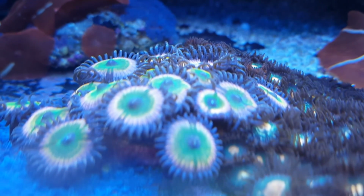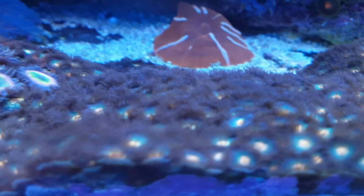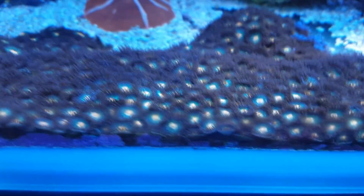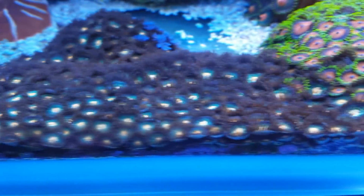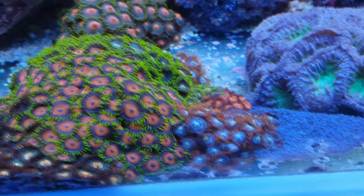Here's a close-up of my rainbow infusion pallies, I believe, or zoas. There's a little trek through the zoa garden. These are reverse gorilla nipples, I believe. They're growing everywhere. As you can see, they're actually growing up on top of the glass. Some eagle eyes, some fire and ice.